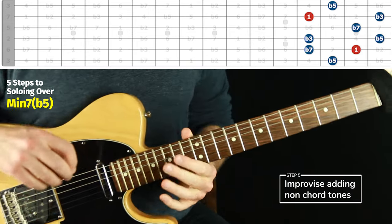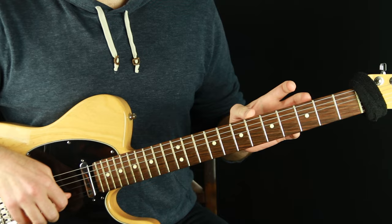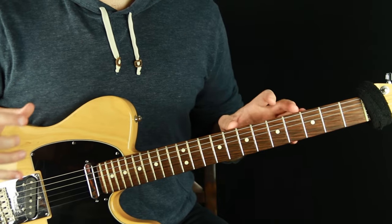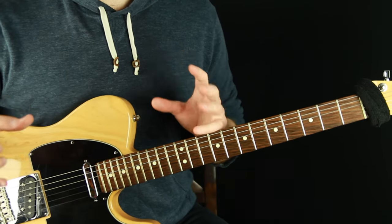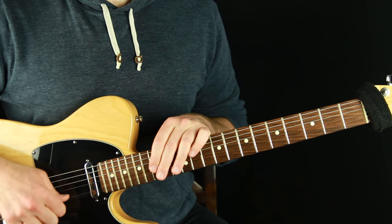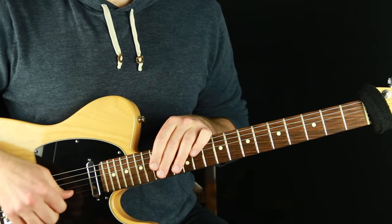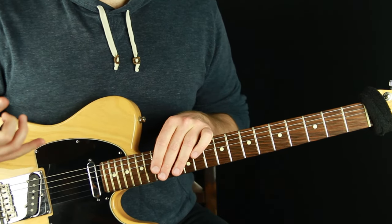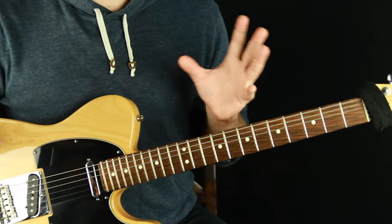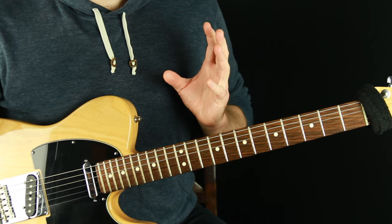Okay, those are the five positions — the chord tone shapes, arpeggios — and the five steps for how to solidly and comfortably play over the half-diminished chord. There are more things you can do — you can think about specific scales and stuff — but the chord tones are so crucial. I love approaching it this way because if you know the scales and not the chord tones, it's less helpful than knowing the chord tones and not the scales. Then you can explore with all those notes around it, and really you're playing in a more advanced way than just knowing scales. We want to work on scales too — I just can only put so much into one method, one series, and one video at a time.